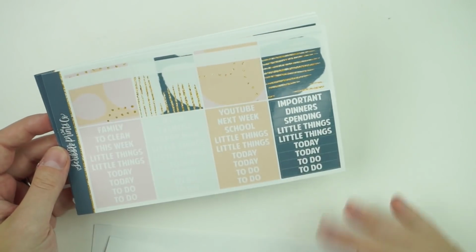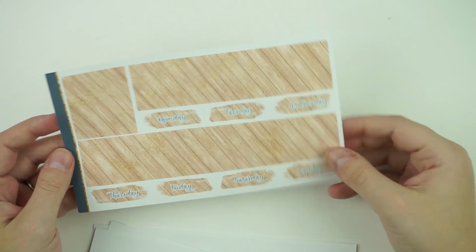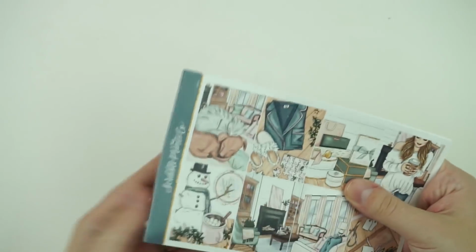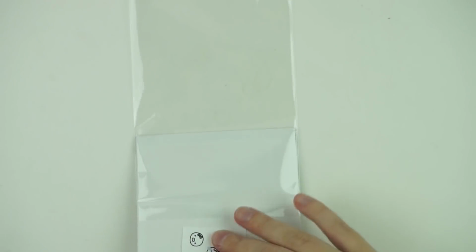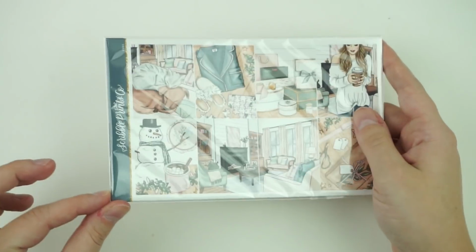So there's only one in the kit, but I had two. Functional half boxes, headers, little things, ombre, and then also your bottom washi, which is just a wood grain with the gold sparkle. And then you do also have the Munchkin head freebie in there as well. And again, this is called Anna, which is just a cute winter celebratory kit. I just think it's really pretty. Or like I said, if you wanted to use it as a non-traditional Christmas kit, that would be a cute option as well. Let me go ahead and show you guys the mini kit version.